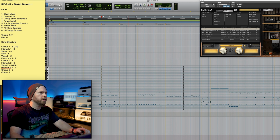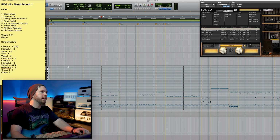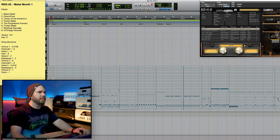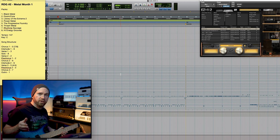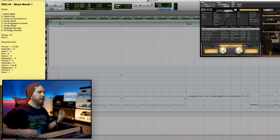So we are starting the song with the chorus, and that's what I like to do anyways. It's a weird chorus. It's a 7/8 chorus. The other choruses are not in 7/8. It's just this one. I think that's actually where we should start. Normally, I don't start with an intro because what are we introducing? But in this case, the chorus is the intro. So actually starting with an odd time chorus might be a good idea.